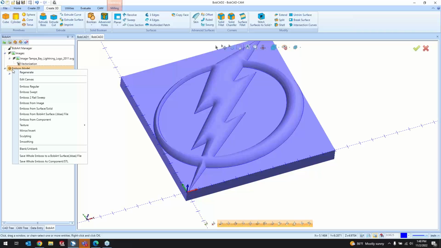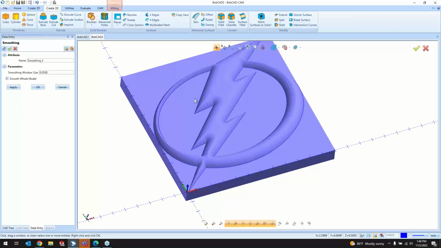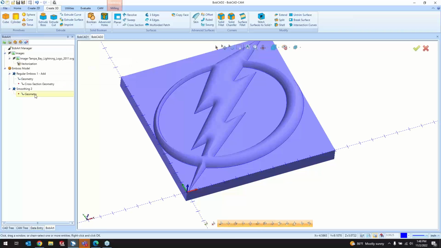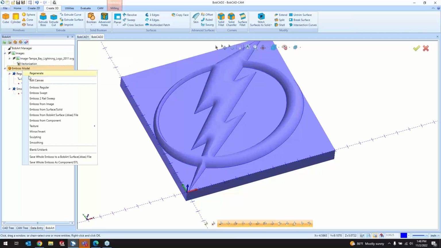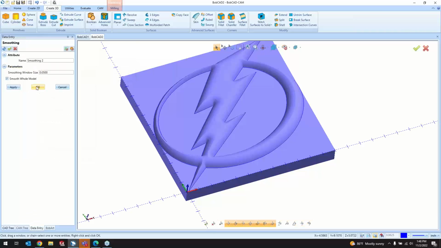So we right click on the emboss model. We have a smoothing option here. This smooth whole model will smooth it all at once. And the smoothing window size is just the power of how smooth you want it, I guess you could say. Once we click OK, and then regenerate, I believe.